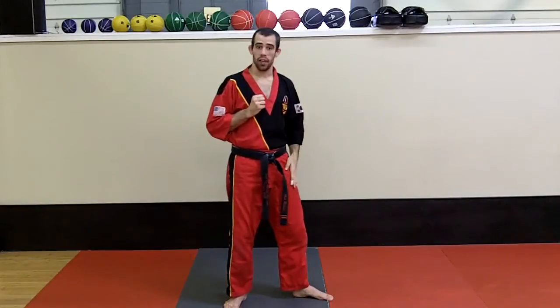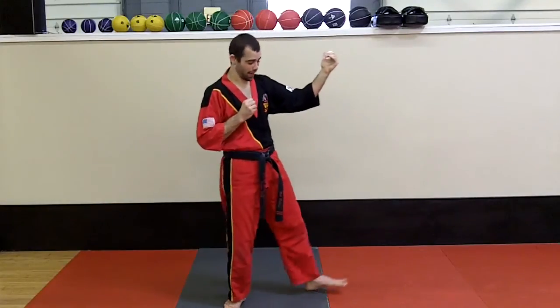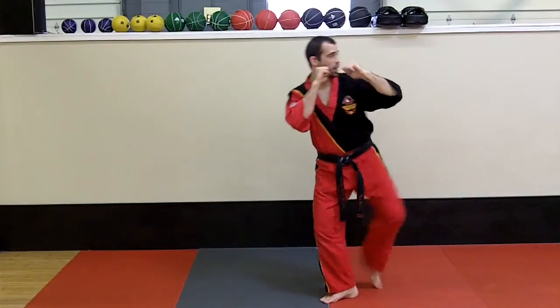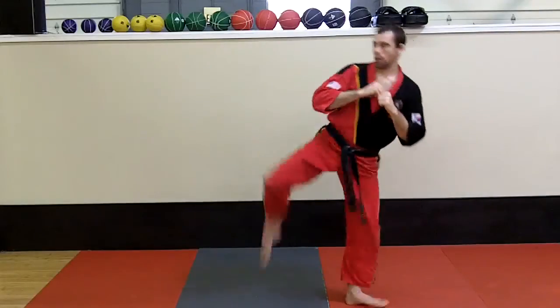Now for the offensive one on this, I'm going to step forward and a little bit towards my backside. I'll bring my foot in front so it is pivoted. Throw the round kick. Repeat the same pattern on the other side.